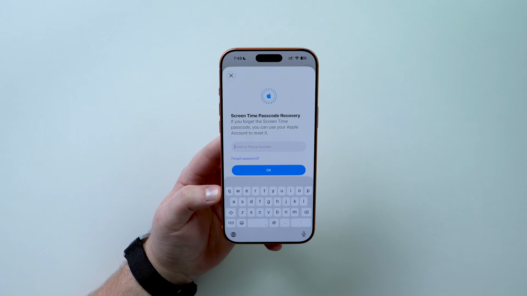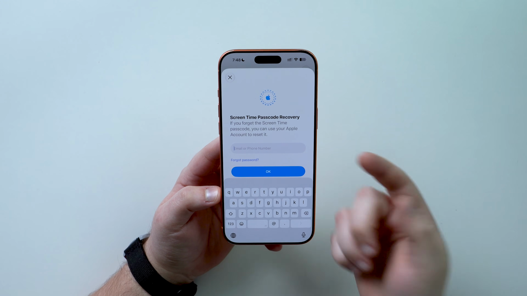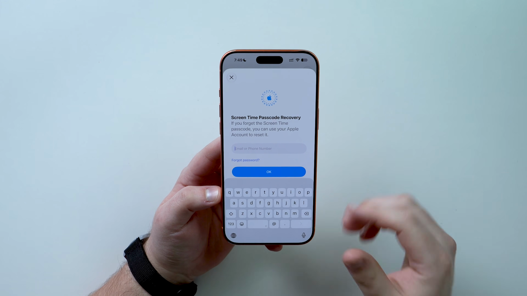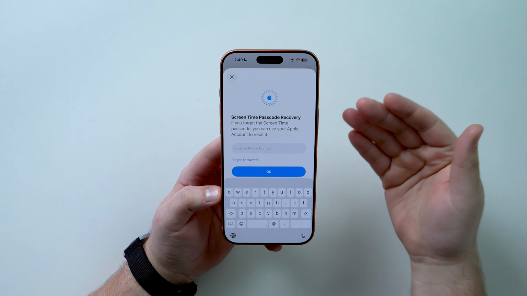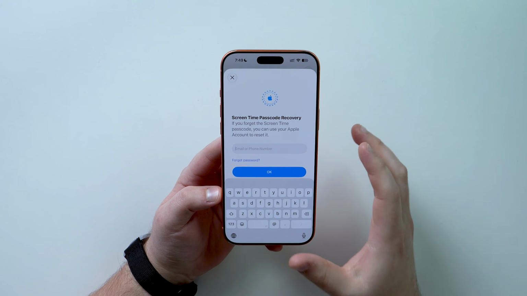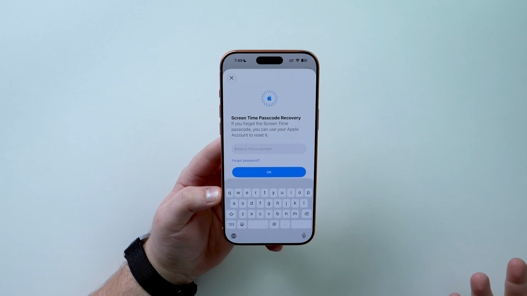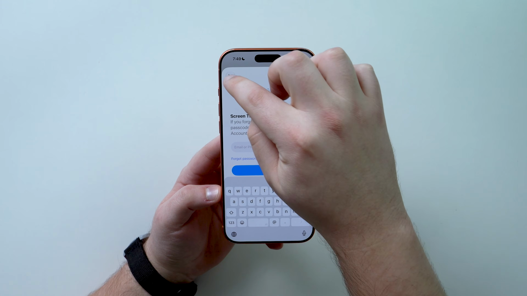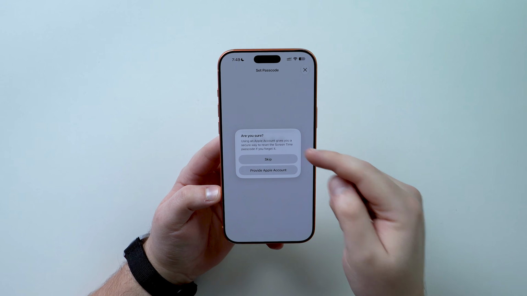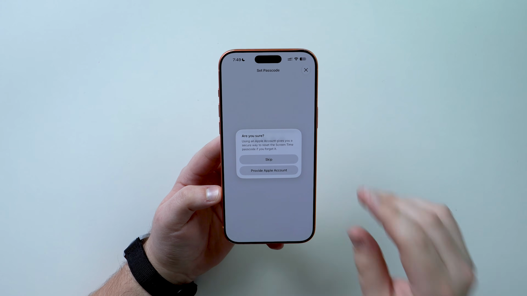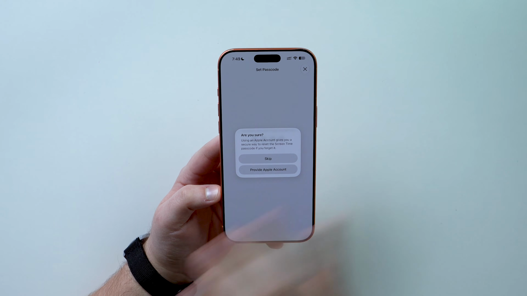But if you want it, you can go ahead right here and enter your Apple account credentials. And then, as I said, you'll be able to recover, to remove this password right here that we are creating if you forget it. All right. So in my case, as I said, I don't want that option. So I'm going to close here. And then it's saying, are you sure? So you won't be able to recover this. You will have to remember it no matter what.